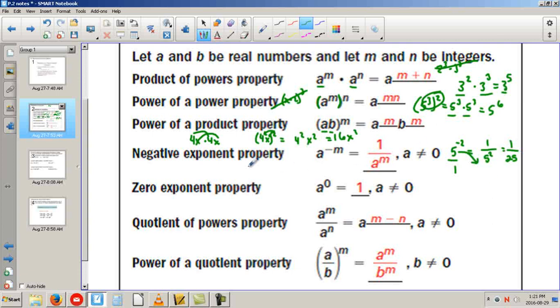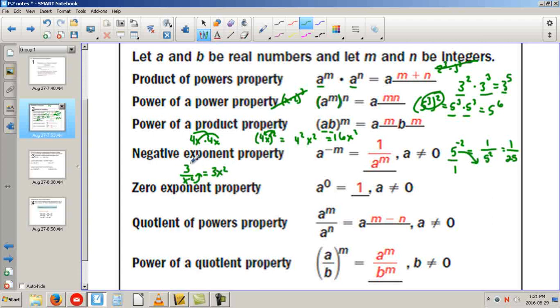But I want to point out that if you had something like 3 over x to the minus 2, okay, sorry about the handwriting, but in order for the negative 2 here to change, it would have to move upward. So we would then have 3x squared. So 3 divided by x to the negative 2 is the same thing as 3x squared.